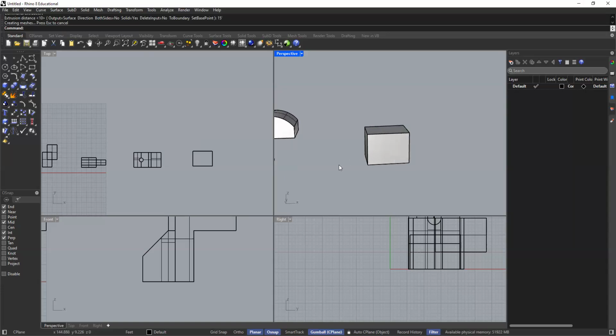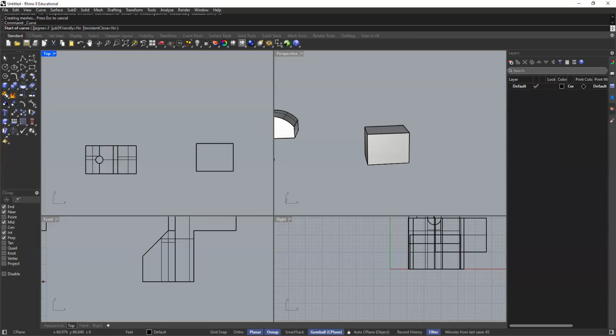Then what I want to do is using my curve tools, I'm going to create kind of a curvy side over here. So let's go, click on this, pull out. Come on, why isn't it working? There we go. I mentioned in the previous tutorial, I actually prefer using the interpolate point curve.